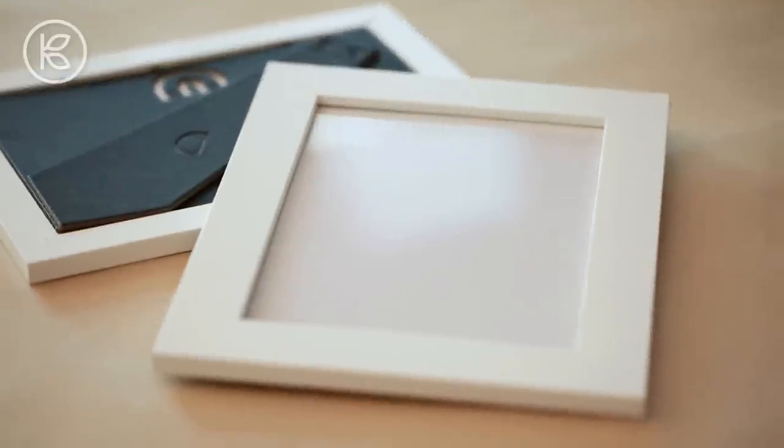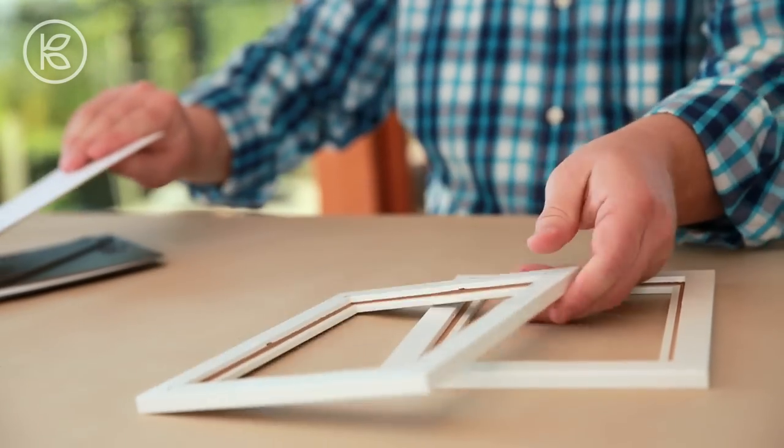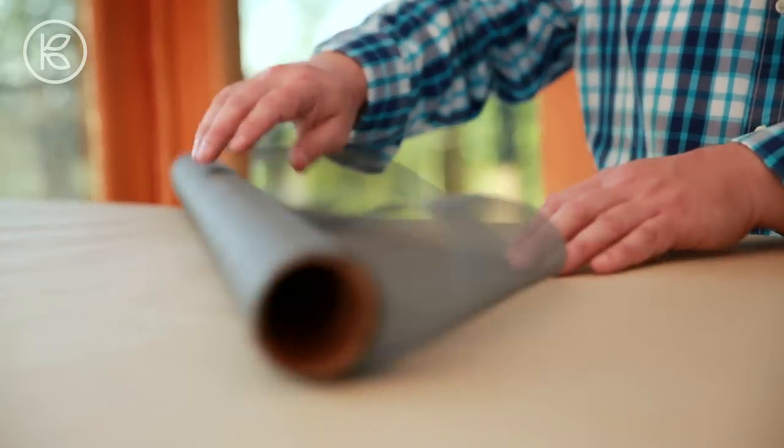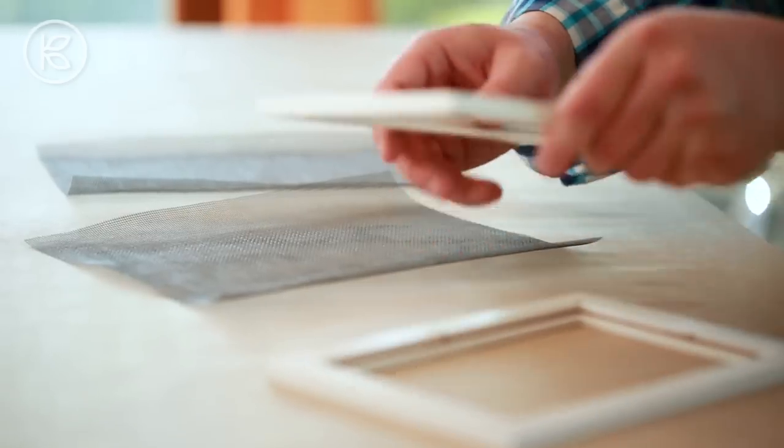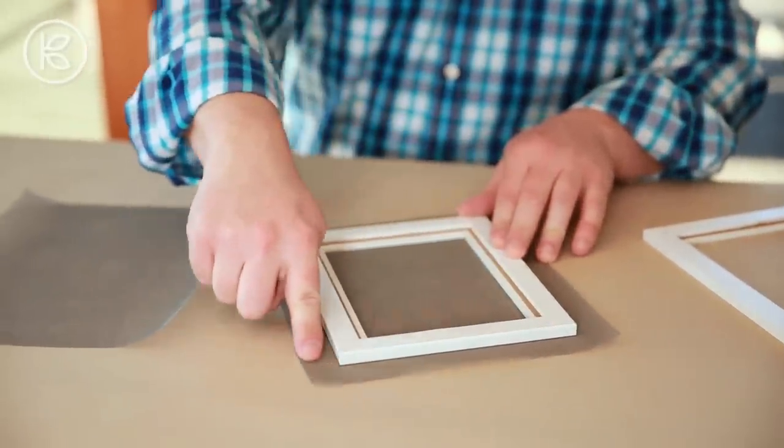First thing we'll need to do is create our paper making screen. And to do that, I've purchased two inexpensive picture frames. The one thing you do want to keep in mind is you want to select frames that have a flat face. Then go ahead, remove the backing and the glass and set them aside. Now you're going to need vinyl screening from the hardware store. This comes in a roll, and we're going to cut out two pieces that are an inch larger than each of our frames on all four sides.